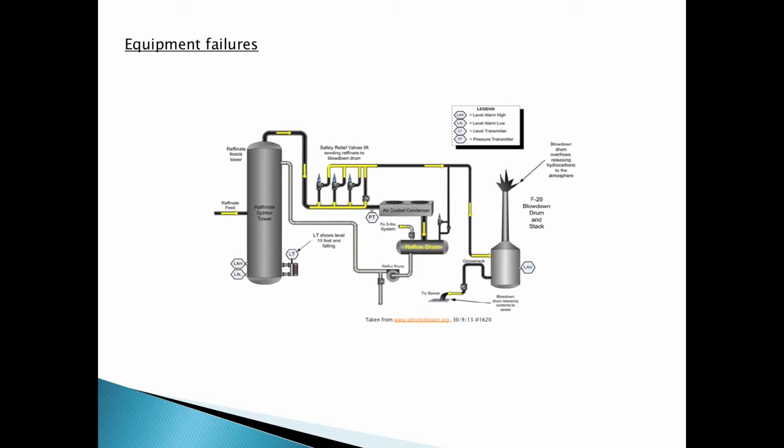These instruments give critical information about the level and subsequent control of the unit. So how do these instruments contribute to the incident? The level transmitter had an 8% difference in its calibrated density, which caused the level to drift downwards when the process inside the tower went above its normal operating temperature, indicating that the level was falling when in actual fact the tower level was rising.